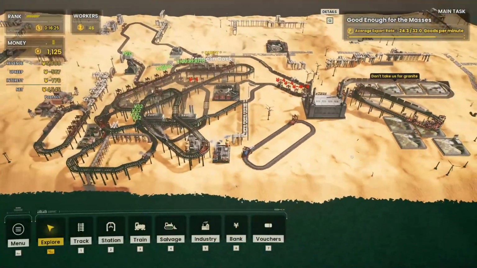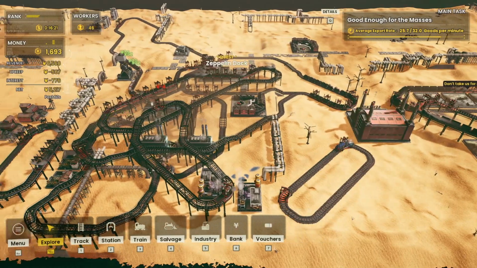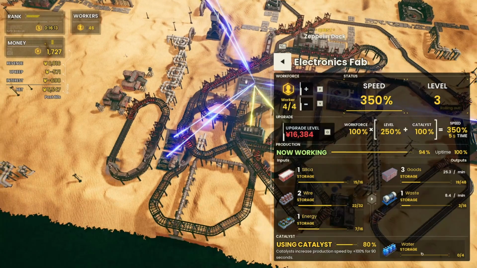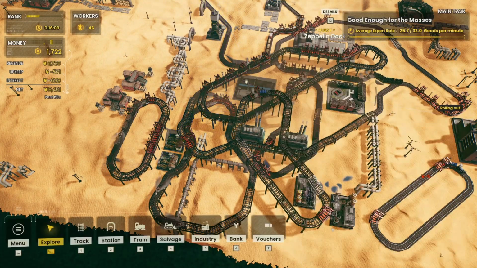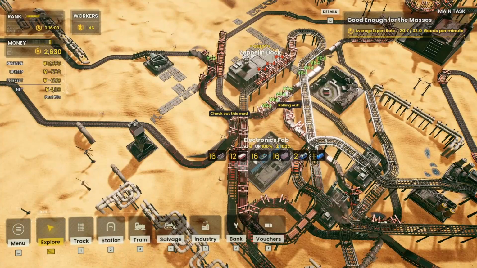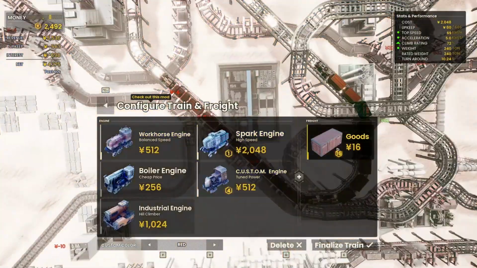I would like to upgrade the power plant again to get more energy going out because we have enough for it, but you know, this guy's really chewing. We're at 350 now because we're at level 3 and we have water coming into it. We've got as much going into it as possible. Basically, we could do with some more energy, but I think we're okay. Electronics fab is going good. This train's gonna be full. Oh yeah, the train's way more than full.